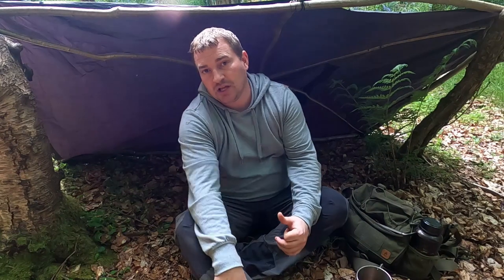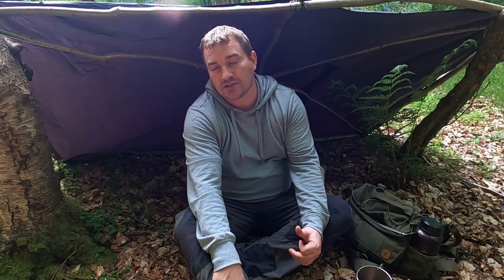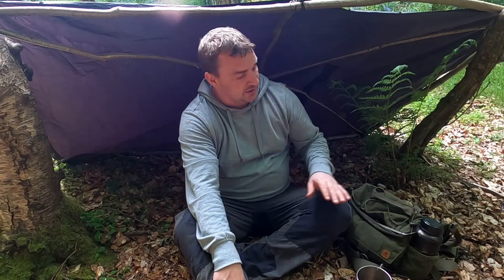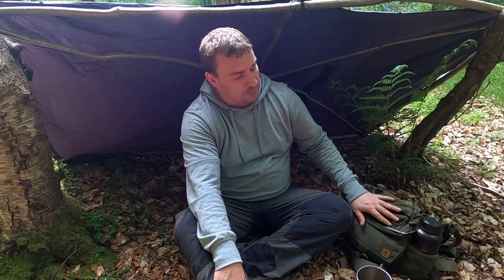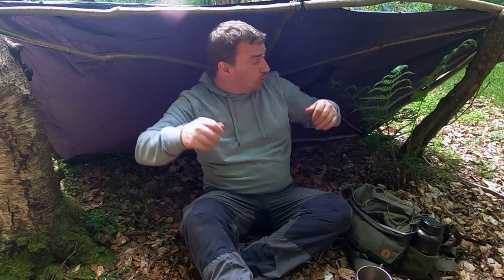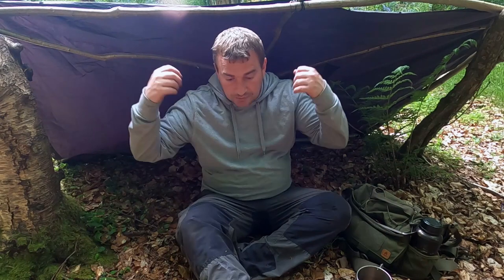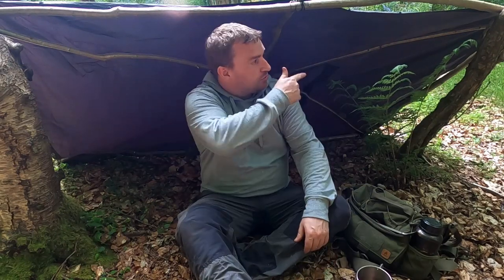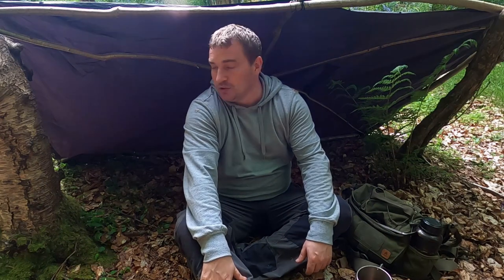Obviously, you can do this with any kind of poncho. This one isn't a poncho that I primarily use as my shelter. This is what I use as a raincoat, really. It's very small, and I keep it on this utility pouch, and if there's a bit of a sudden shower, I'll put it on. It's the one with the hood in the middle. I'd put it on over myself and over my backpack, and it becomes just an all-round raincoat. But it also, of course, doubles up as a very effective shelter, which people have been doing for a long time.